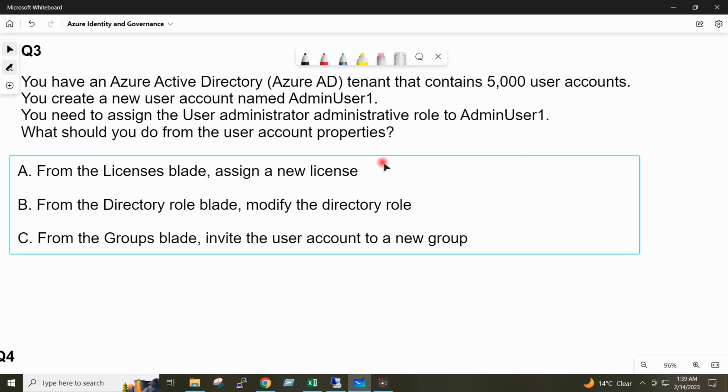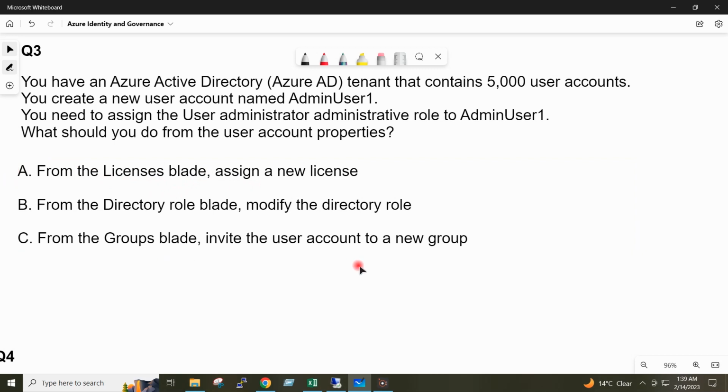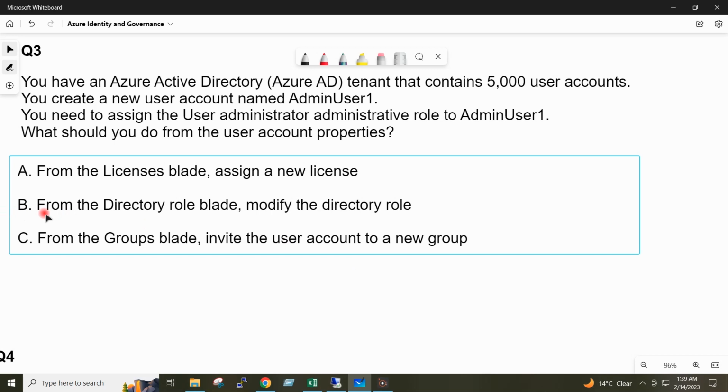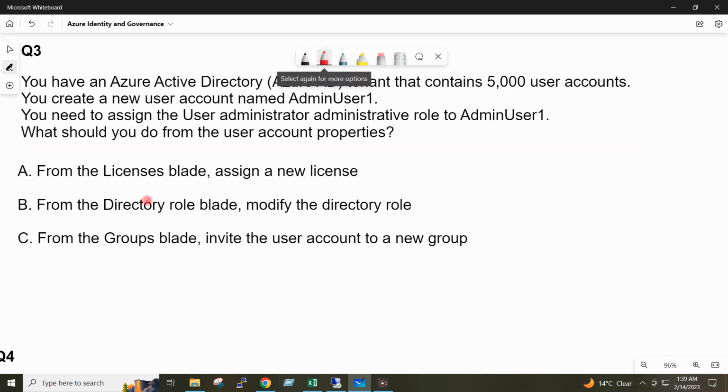What should you do from the user account properties? So these three options are available and the correct one is B. From the directory role blade, modify the directory role, because this is the correct method to assign the directory role to any Azure AD user.